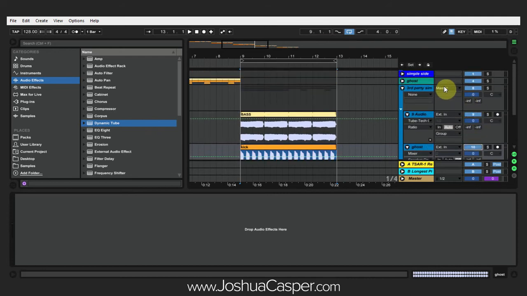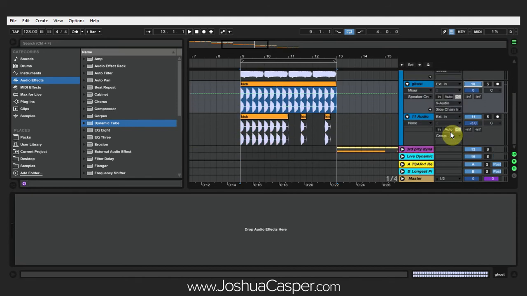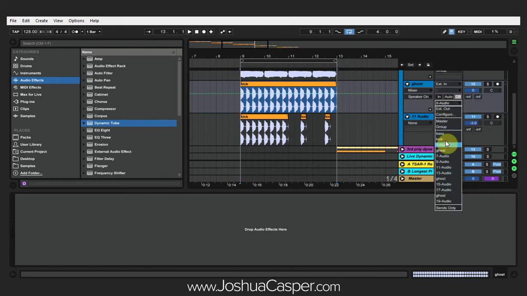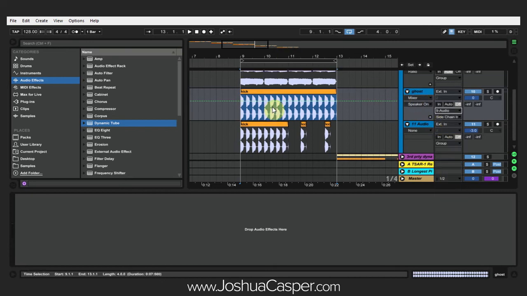That's different than if you're using Ableton's native devices, and that's because their device is native to Ableton. And if you look on the ins and outs right here, there is what's coming in and what's going out. So here we want to go out to track 9. That means the audio from here is going to get pumped into here. And then any devices you have on that track, audio 9 in this case, that can accept external audio sources will be listed here. For our purposes, it's the Tube Tech compressor.